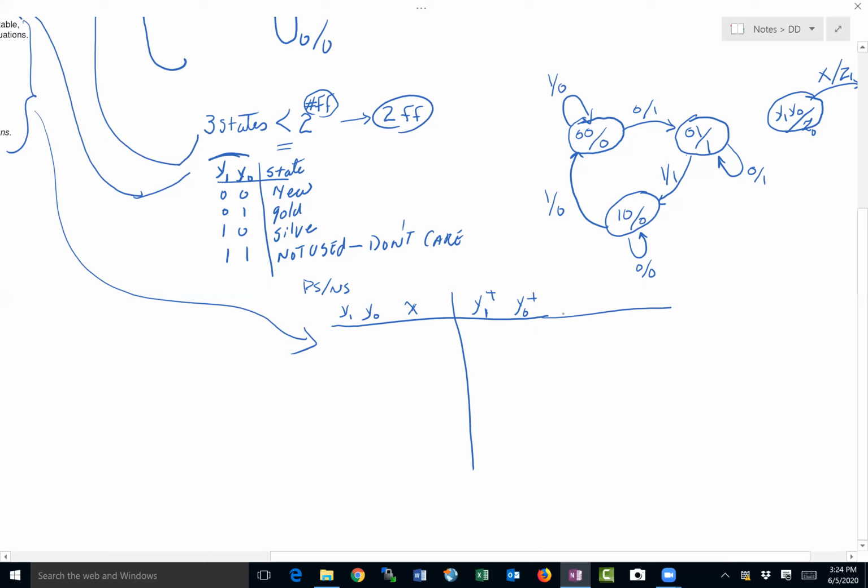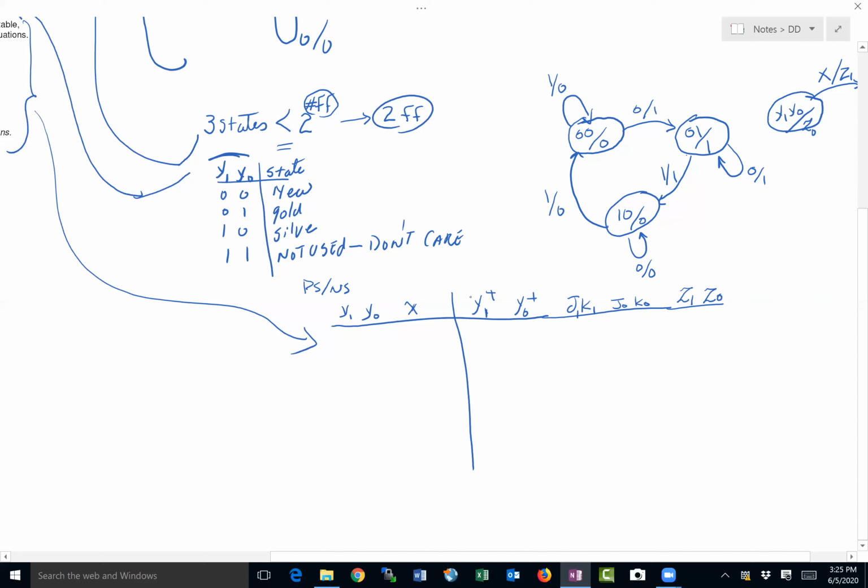And don't forget that, since this is a JK flip-flop, you have to figure out what your J1 is, what your K1 is, and what your J0 and K0 are. Then you also have to remember to put in your Z1 and Z0.